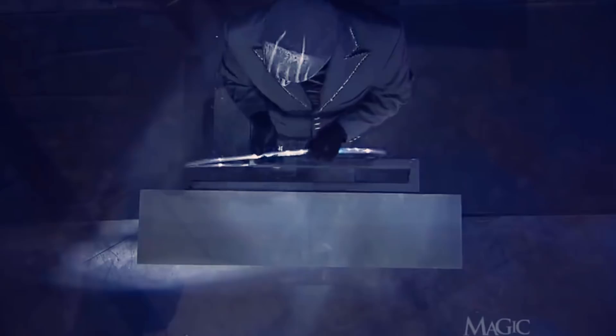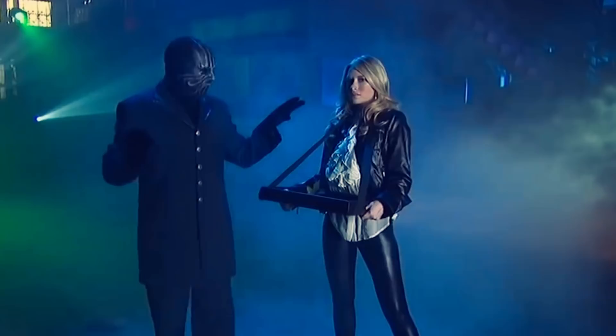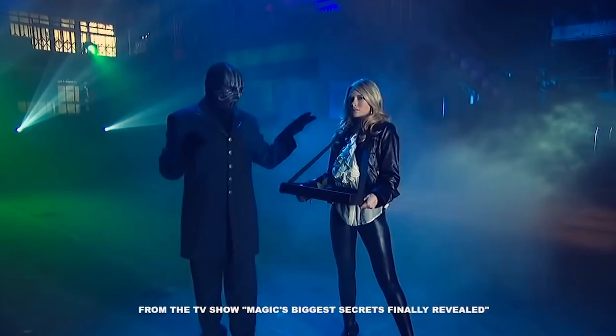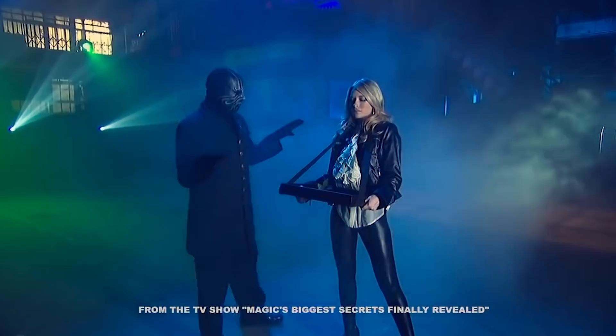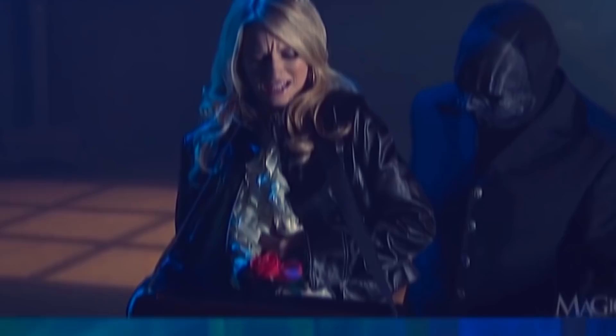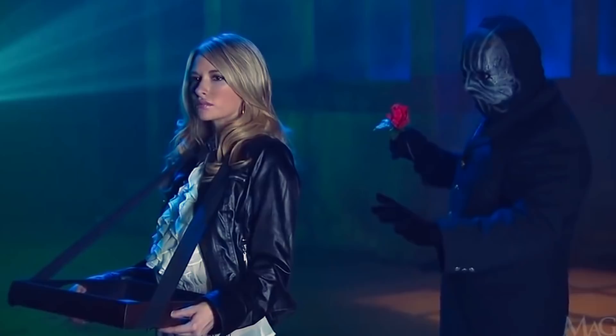This next trick will come in handy if you want to scare away someone for good, but you'll need three hands to perform it. Number 9: Hand Through the Chest. The magician invites an assistant on stage carrying a tray with a rose on top of it. He takes the rose and goes behind the unsuspecting girl, then plunges the rose through the lady's back and it comes out through her stomach. Amazing.